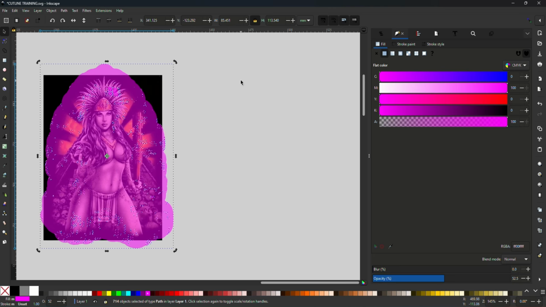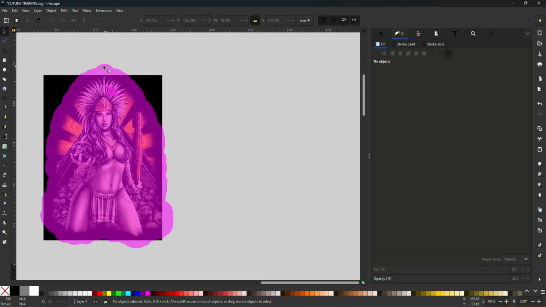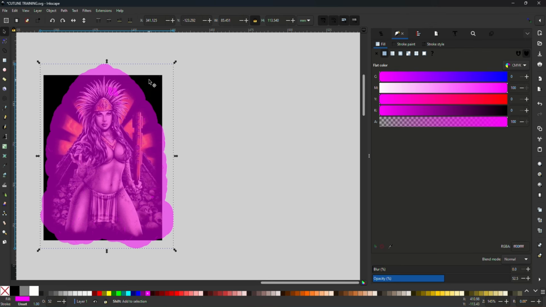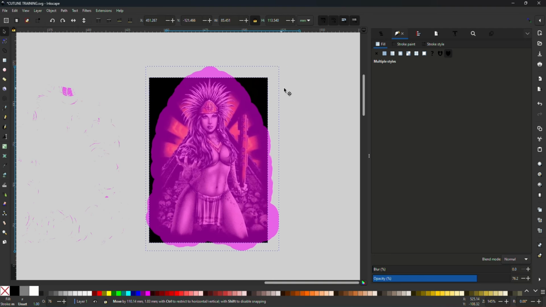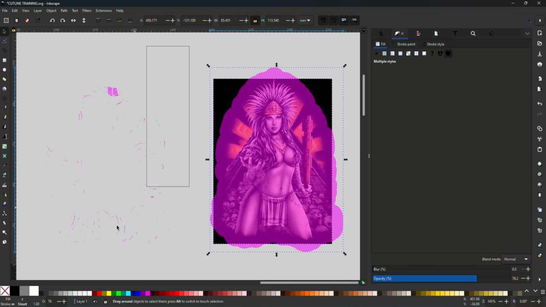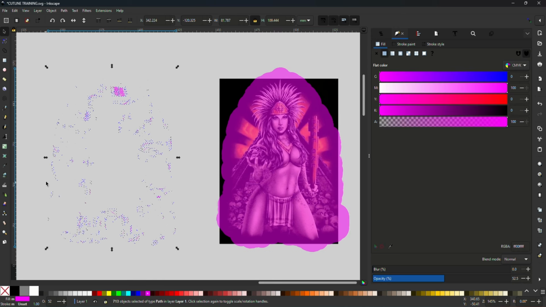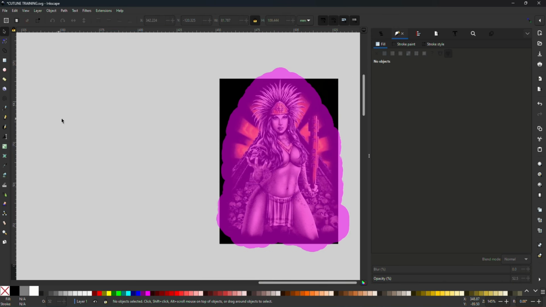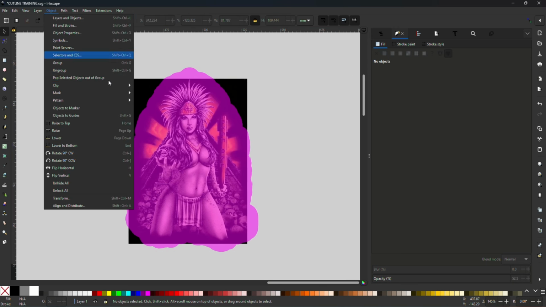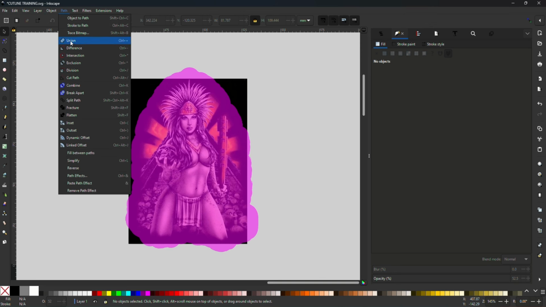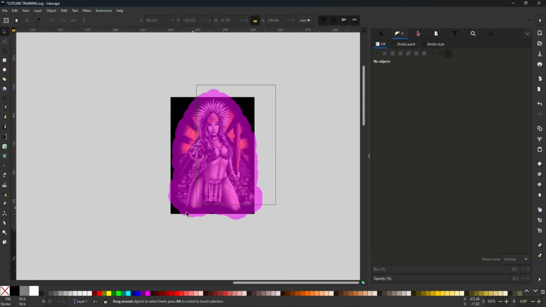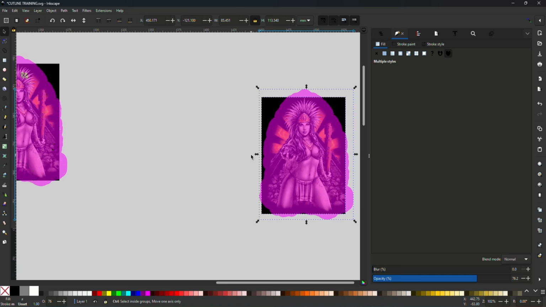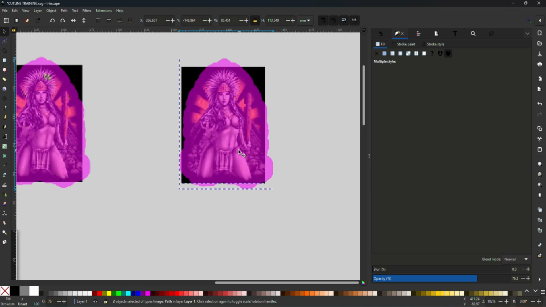So I'm not going to do the union again. Instead of doing Path Union, I'm just going to take the larger one along with the original image one and just get rid of those. Again, if after breaking apart, when it has all these little things there, you can do union. If your computer can handle it, go for it. It's faster than doing this. But my computer is not in optimal condition.